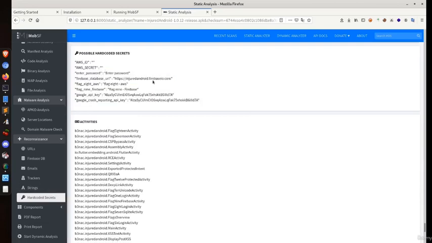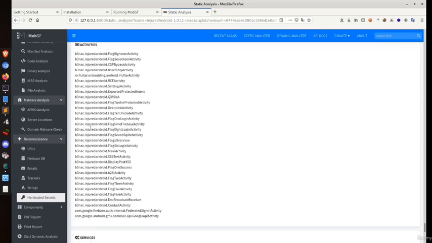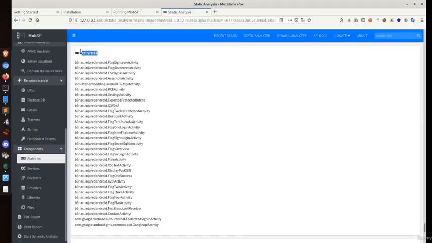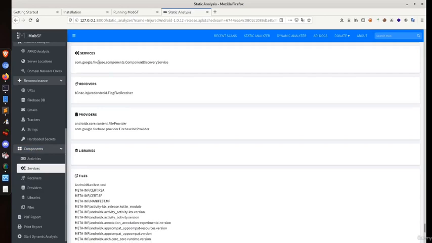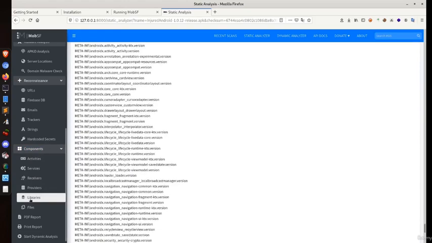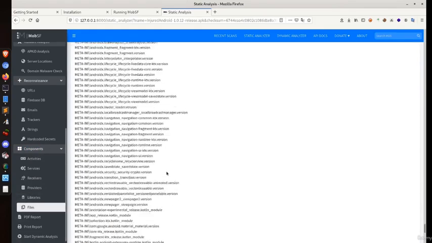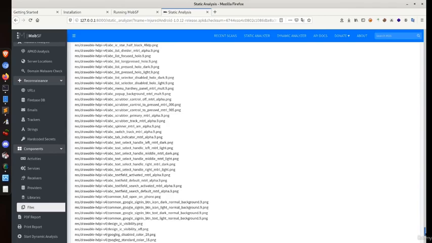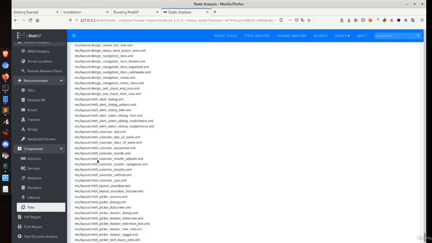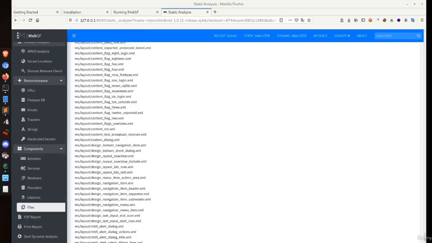Hard-coded secrets, it will just do a regex match and identify whether there is something interesting, the secret files, the Google API keys or AWS API secret keys. Now these are components, the activities, how many activities are there, how many services are used, receivers, providers, the files, how many files are there. So the same way we can do it in JADX, it can also be done in this.